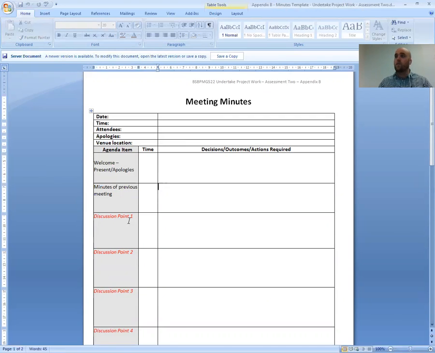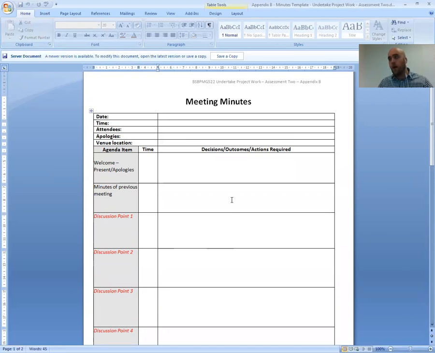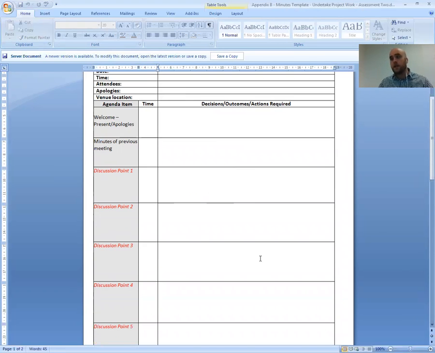But just make sure, for someone who wasn't at this meeting, I should be able to look at this, know exactly what was discussed and what we're going to do about it. So it doesn't have to be huge, a little short paragraph, a few dot points in here for each one, but just make sure you've got that detail. So at the end of this meeting, everyone should understand what the project's about, how we're doing it, what we are going to do, when we're doing it. Make sure you have that level of detail.